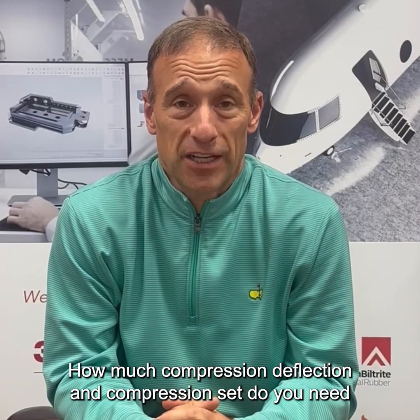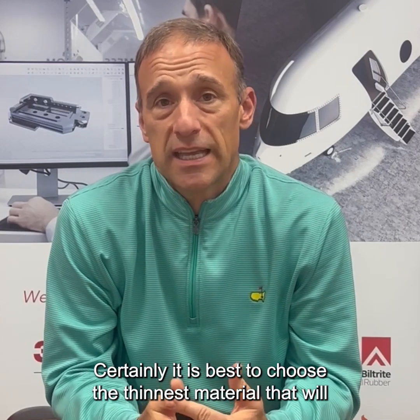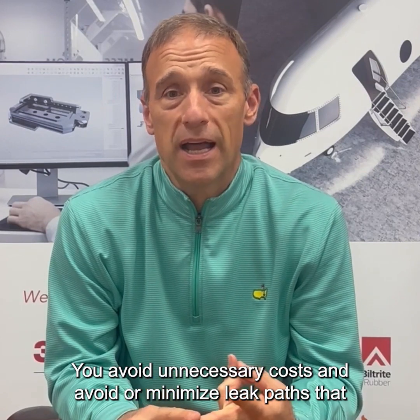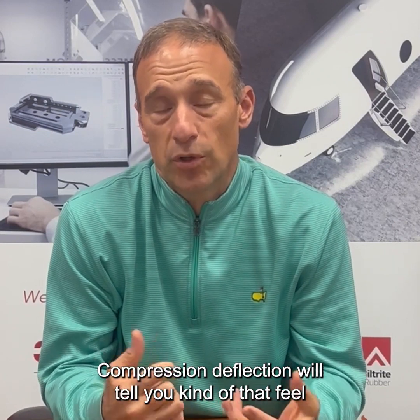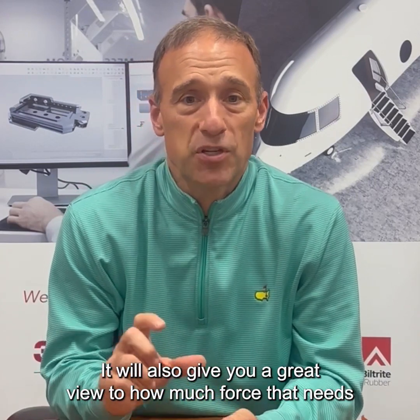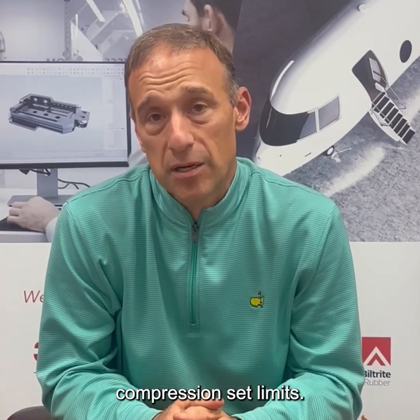How much compression deflection and compression set do you need for your application? Well, obviously it depends on your requirements. Certainly it is best to choose the thinnest material that will work for your application. You avoid unnecessary cost and avoid or minimize leak paths that can cause failure. Compression deflection will tell you that feel of that material, how soft or firm it is. It will also give you a great view to how much force needs to be applied to create a positive seal while avoiding compression set limits.